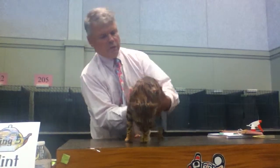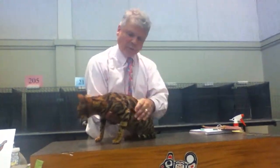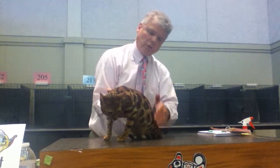This is a brown-spotted tabby. They also come in marble tabbies, which is more of a splotchy, random tabby pattern. You want to see good definition to the spots. In this case, the spots form rosettes — they can also be solid spots. You want to see good contrast between the spots and the ground color, so that the spots really stand out.